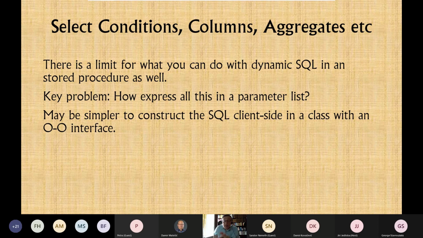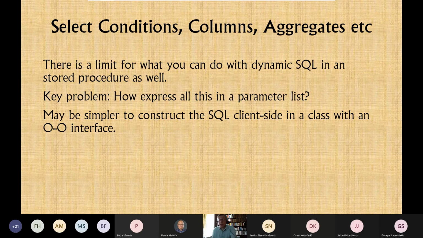And I'd like to point out, I think this is perfectly all right. Of course, one thing you need to accept if you do this: you must grant users direct permissions on the table. If that is a no-go, you will have to consider doing this in a procedure. But otherwise, I think this is a perfectly OK solution, even if the policy for the rest of the system is to use stored procedures. If you have these very dynamic searches, it's a lot better to do this client-side.